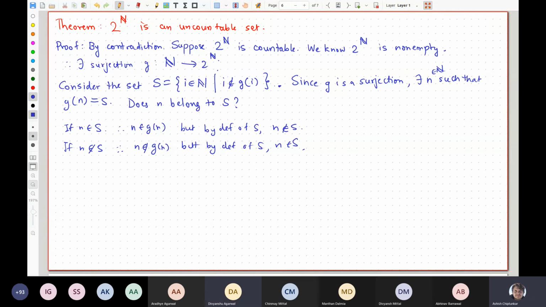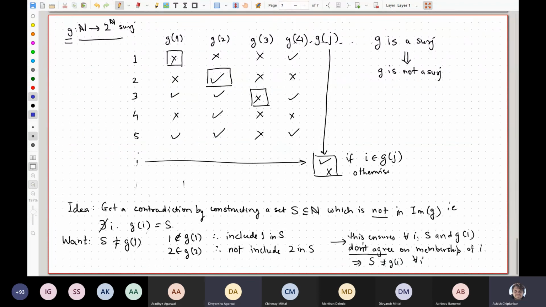You said that I put up a set N minus 3, a subset which doesn't have 3. So some G of i would be equal to that. You ask the following question: if some G of i is equal to the set of all natural numbers except 3, is that i equal to 3? If that i is not equal to 3, then G of i contains i, so i will not be in your set. And if that i turns out to be equal to 3, then you'll include 3 into your set. Okay, good.